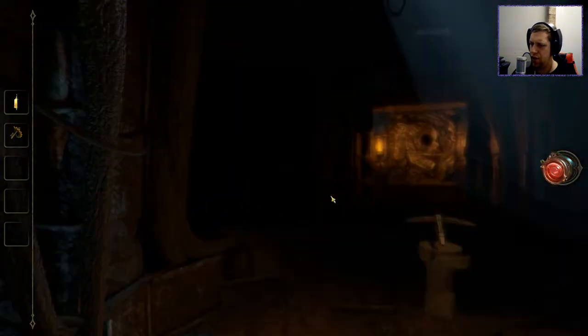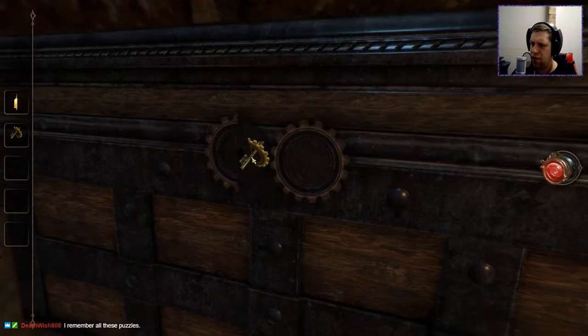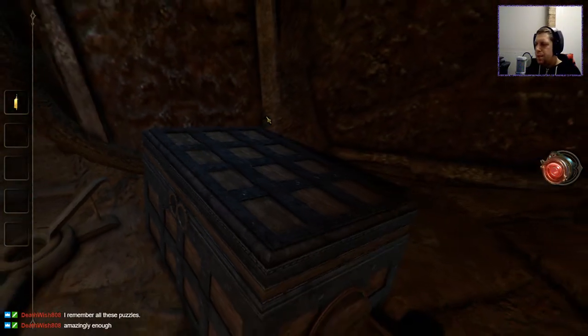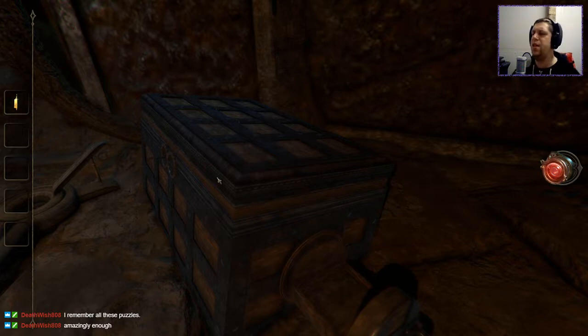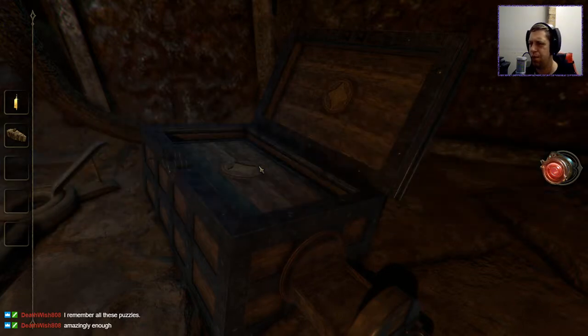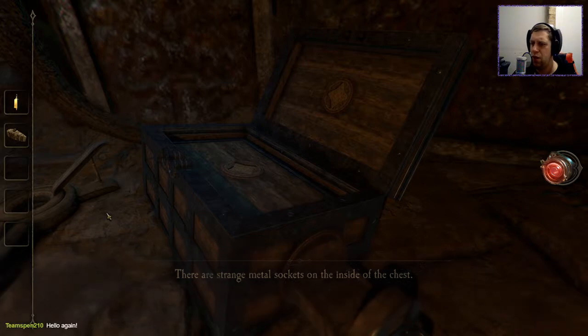So, we're gonna go back to here. And we'll put this in here. Turny turny. I think the last one took me a while, and I think it was because I just didn't know where some of the stuff was. I've just got a large stone block. Still got nowhere to put this at the minute. Strange metal sockets inside the chest. Alright, so I can't do anything there. So we need to go back.